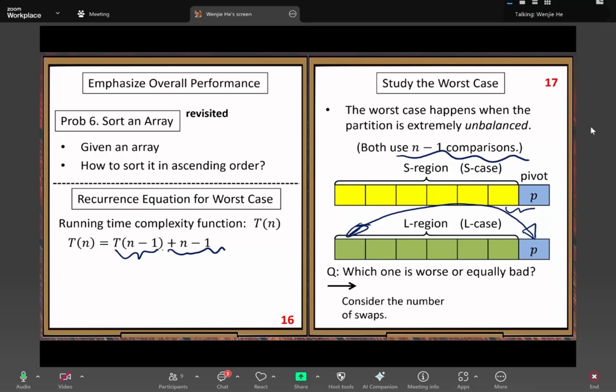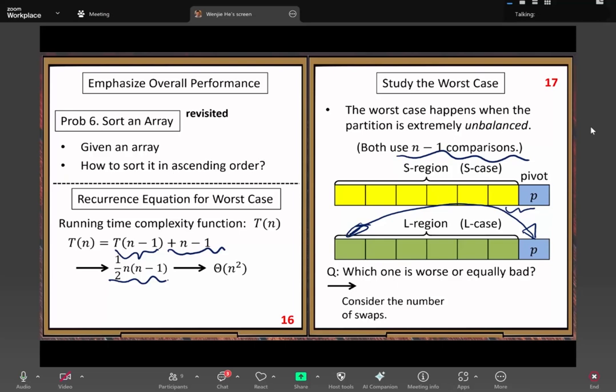When you calculate this by recursion, every time reducing by 1, at the end you add up all these numbers from 1 through n-1. That number is in big theta of n squared. That's the poor worst case, right? n squared, that's very bad. That's the bottleneck. So for quicksort, you cannot avoid the bottleneck, the poor worst case.